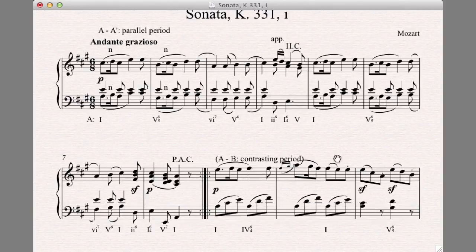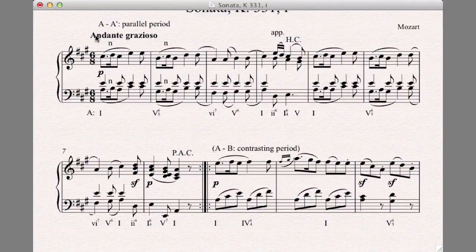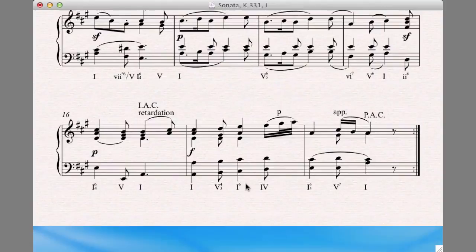So this term, if the two phrases are the same or very similar, we use the word parallel. If they're different, we use the word contrasting. But what's really going on here, if I called this A an A prime, I can't call this thing, which is totally different, A, because it's different. So we've got to call it something else, and we're going to call it B. And if we look at the total structure, the whole structure, maybe I'll just put it up here.